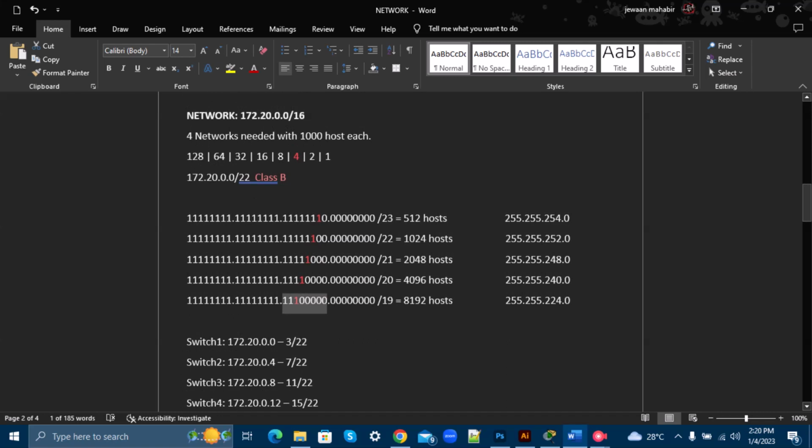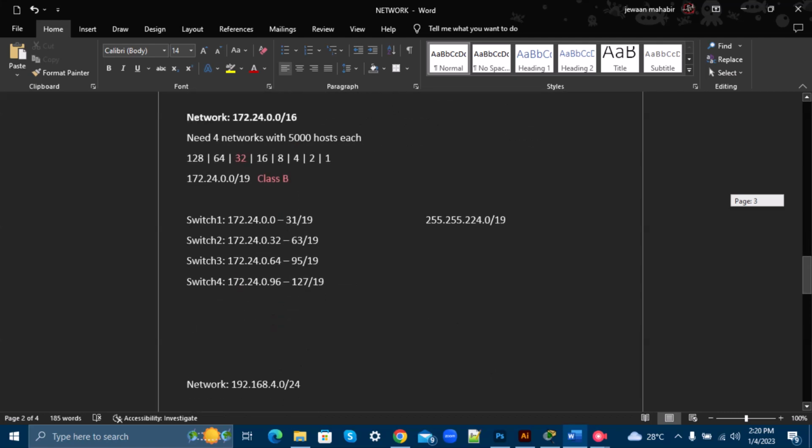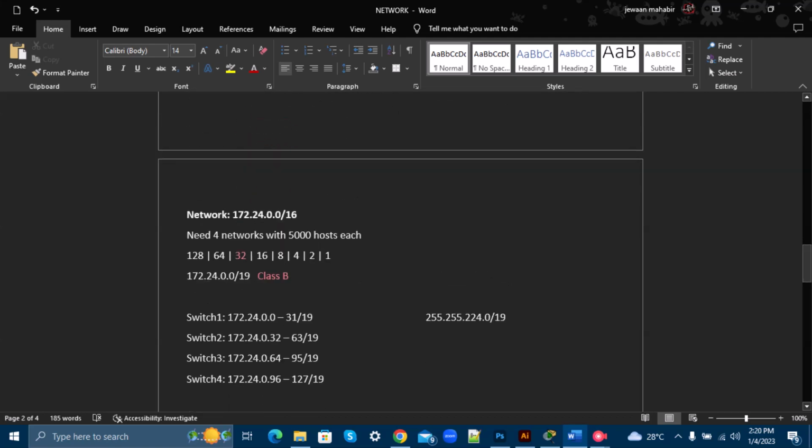So let's use a reference to the placement charts, which would be, this is 1, 2, 3. So 1, 2, 3. So we are going to be using 32. Let's go back down to right. With that, we now know that our network will be increasing by 32.